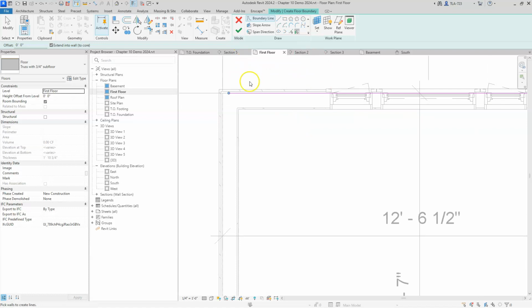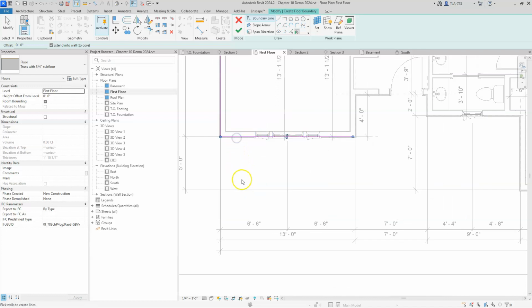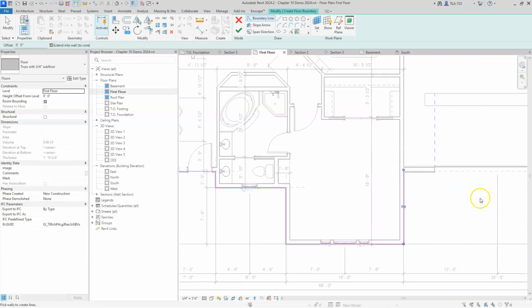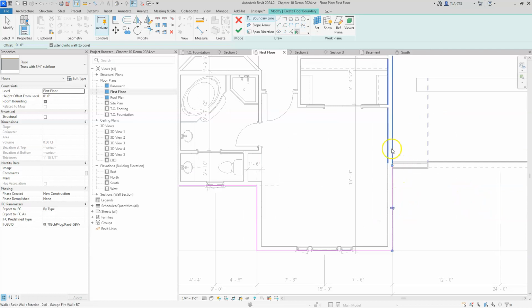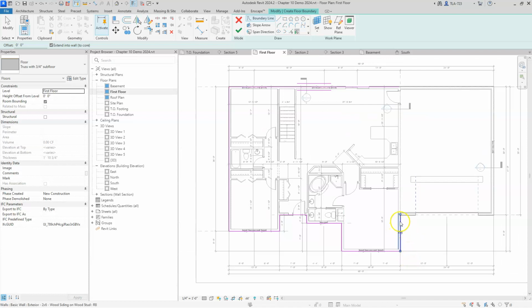Now that you've hit that first target, it's fairly straightforward to just go around and pick the remaining walls, and it will usually stay right on the alignment of that exterior layer that is your boundary. When you get to a situation like this where you have two separate walls, we typically only want to click one. You only want as many magenta lines as you need to define the boundary, and this one can be extended up.